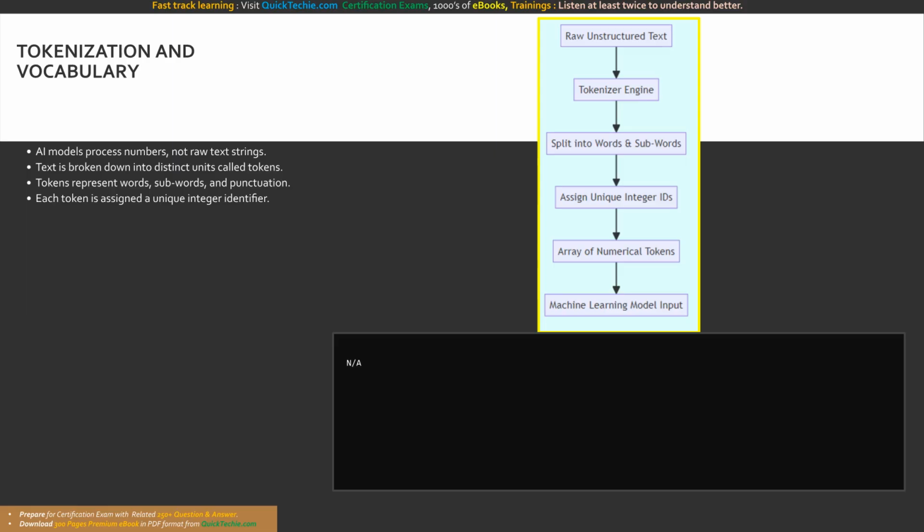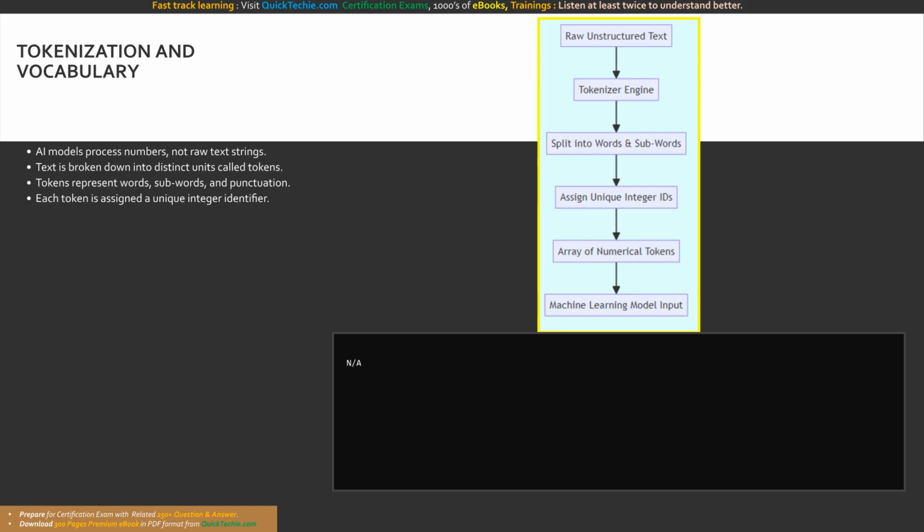While it is conceptually easy to think of a token as representing a single word, in mathematical reality, tokenization is much more granular. Tokens can represent whole words, but they also frequently represent subwords, for example, isolating the prefix "un" in unbelievable, as well as individual characters, numbers, and common punctuation marks. Once the text is successfully broken down, each distinct token is assigned a unique integer identifier. For example, the word "I" might be assigned the identifier 1, heard might be mapped to 2. The latest generation of large language models boasts vast vocabularies consisting of hundreds of thousands of these distinct tokens.